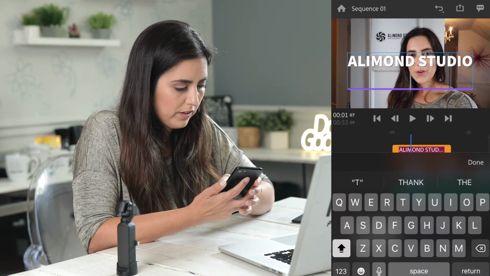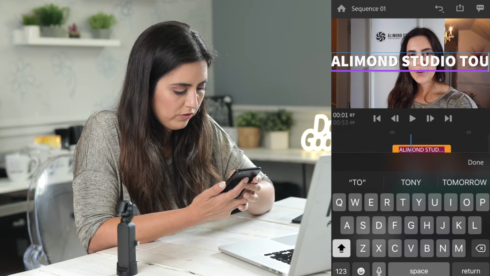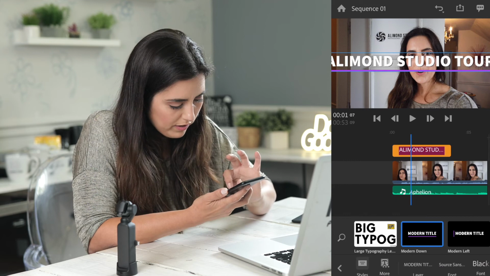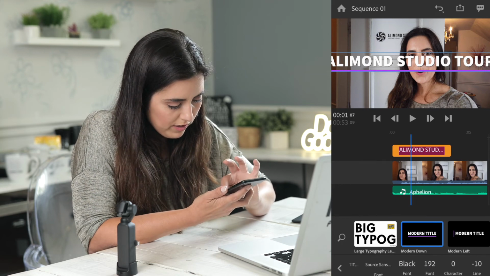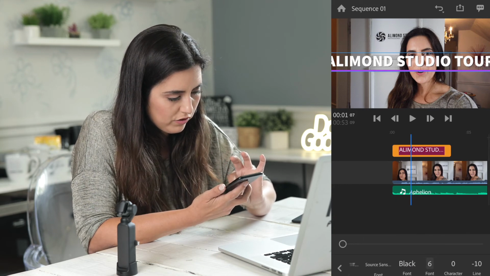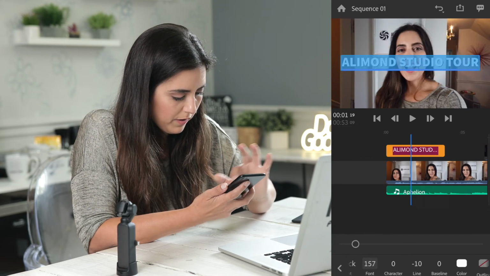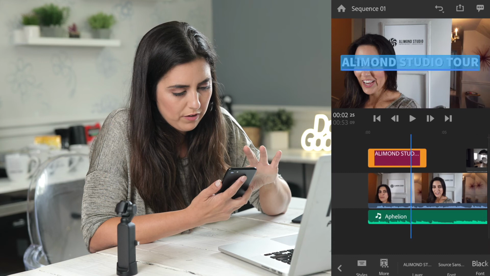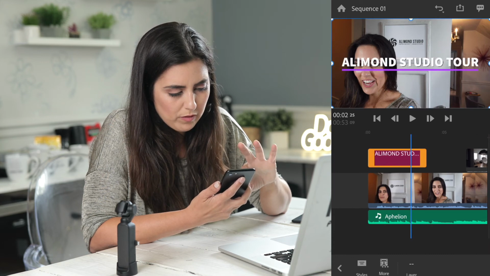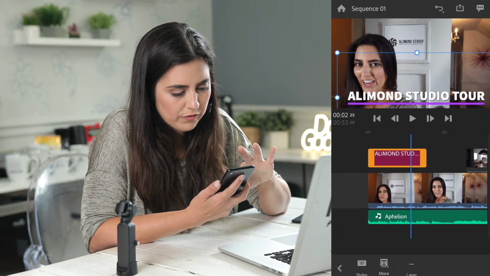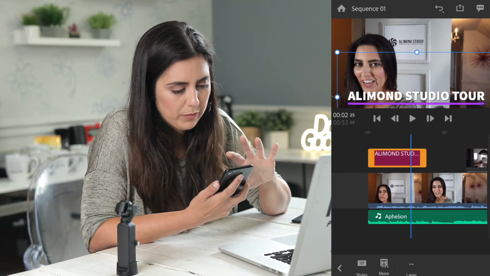See if I can get that all on one line, which I can. I'll just need to make it a little bit smaller. And how I do that is by scrolling there, font size, and just literally taking it down. There we go. All right, so now it got smaller. Probably need to scoot this down a bit. Shift it wherever you want it. We'll just put it right there at the bottom.